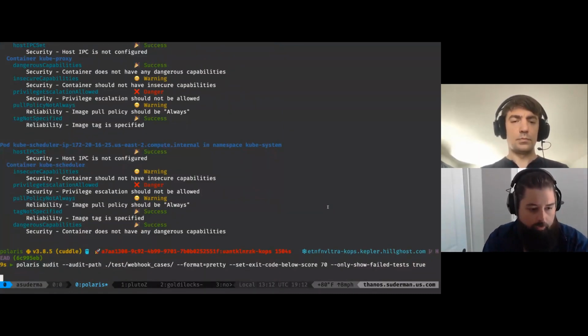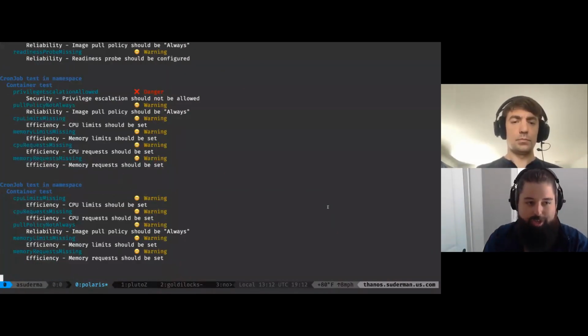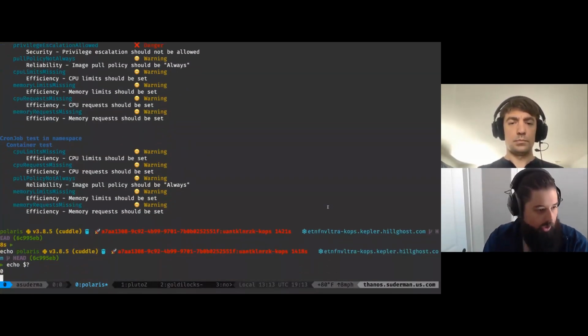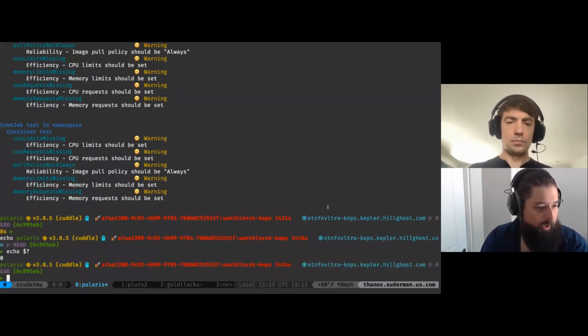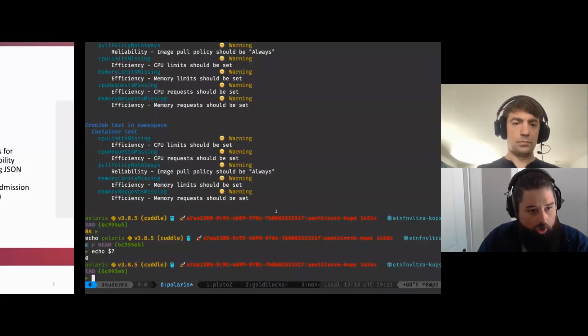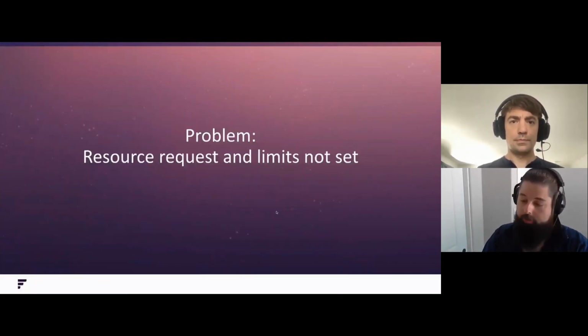So if we go ahead and run that against this particular folder, obviously this one's designed to fail a lot of stuff because these are test cases. And then we can check our exit code, which I think I just messed up by hitting Control-C. But if we were below 70 on our score, we should have failed with a non-zero exit code. Actually, I'm going to talk about our next problem.